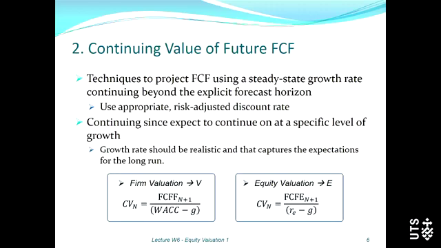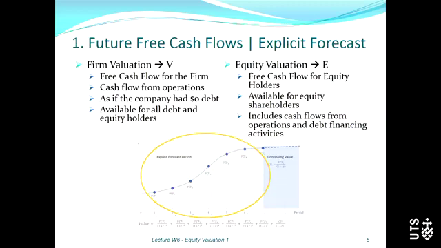So this value here is the present value of all cash flows between the first cash flow after the end of the explicit forecast period and infinity. In money of what time? Of the end of the explicit forecast period. So in this example here, we are valuing that in money of year 7.